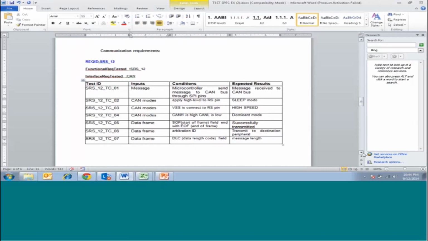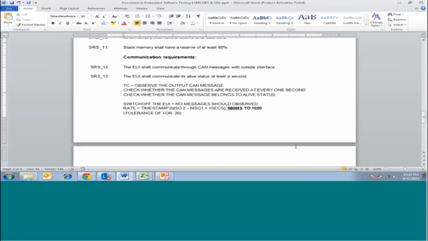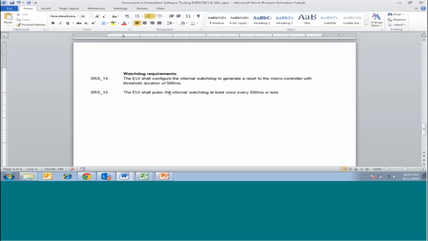Okay. The last one being the watchdog requirements. So there are two requirements here. The instrument shall configure the internal watchdog to generate a reset to the microcontroller with a threshold duration of 500 milliseconds.